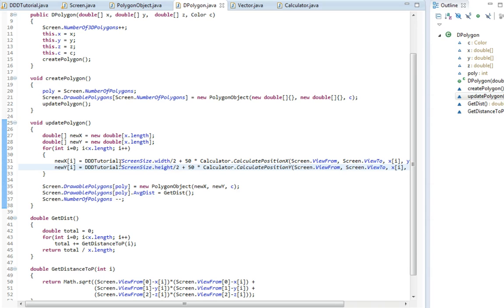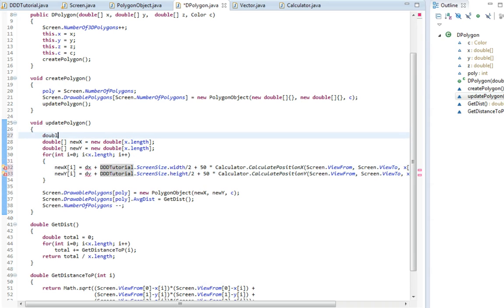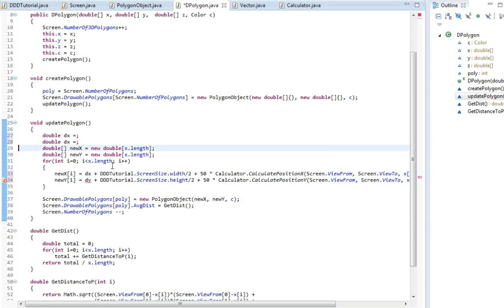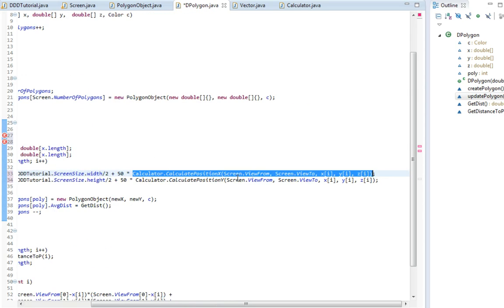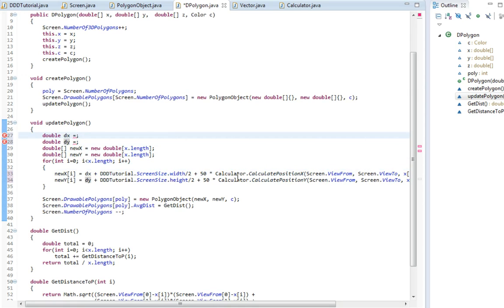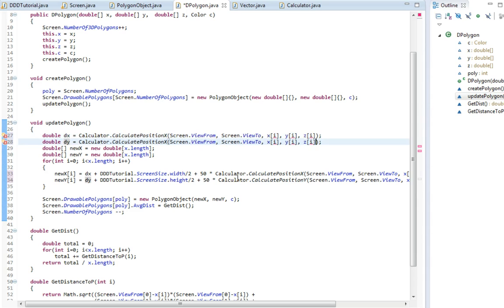What the other thing we needed to add was that it was focused on one point in the cube. So I'm gonna add a value here. I'll call it dx plus and dy plus. I'm gonna make the values up here. Double dx equals and double dy. So what I'm gonna set these two to are the calculated position of our viewpoint. So that way we'll get all the other points set accordingly, so they are centered at the viewpoint. So I'm just gonna get these.